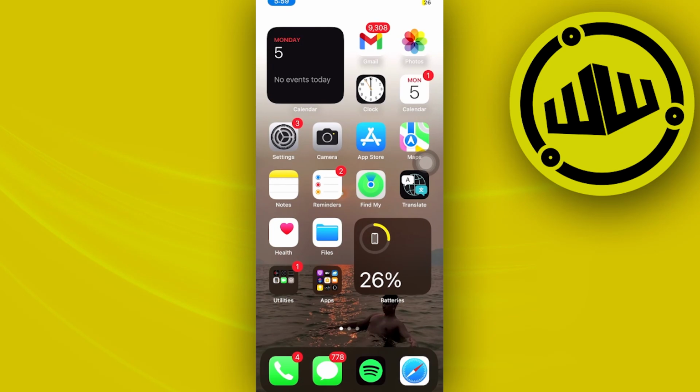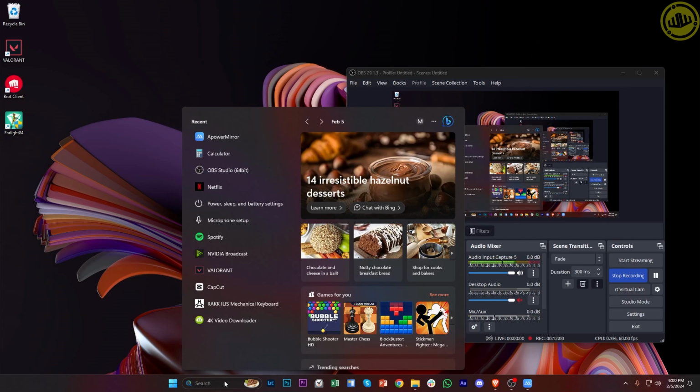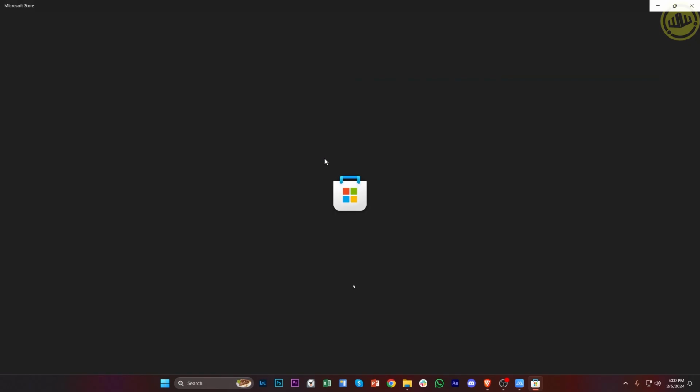Hey guys, today let's learn how to fix Microsoft Store not opening on Windows 11. So what you should see is something like this on your Windows PCs. And if you want to solve this issue that your Microsoft Store is not opening on Windows 11, it's going to be pretty easy. All we need to do is a quick search of the Microsoft Store on your Windows PCs. So in this case, I'm going to tap on my Microsoft Store right here.